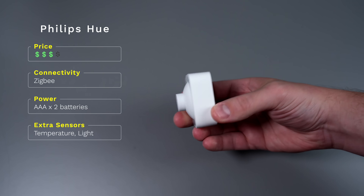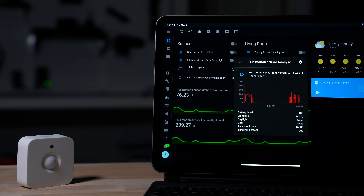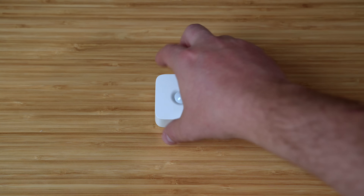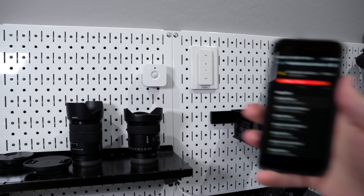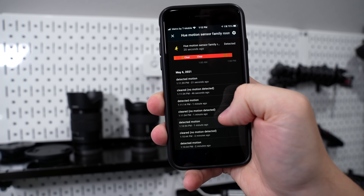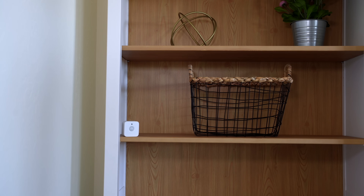You can get this motion sensor from Philips Hue — it can detect temperature and light as well. The light sensor lets you run automations to turn on the lights when it's cloudy outside because it can sense that it's dark in the room. There are a few things I really like about this sensor. It uses two AAA batteries that can easily last two or three years — the battery life is amazing. The cool down time is only 15 seconds. You can use the magnet to attach it to a refrigerator or metal surface, and you can simply set it flat on a shelf, which not all sensors can do. The temperature and light sensors are very accurate, and it can connect to almost any smart home platform using the Hue bridge, or directly with SmartThings because it uses Zigbee. I really like this Hue sensor, but the next sensors have even more bells and whistles.